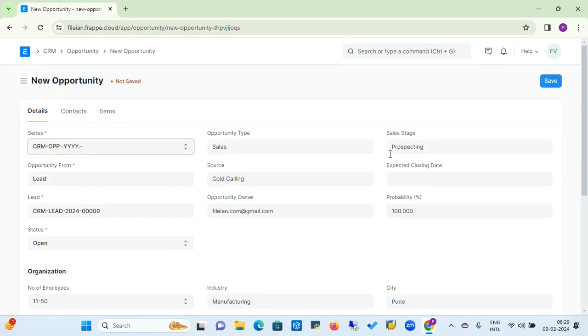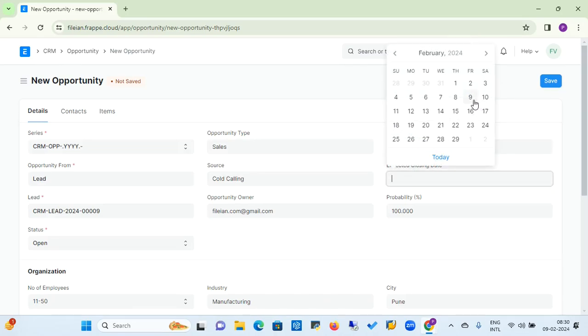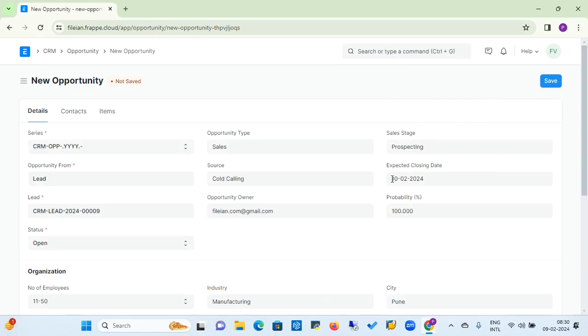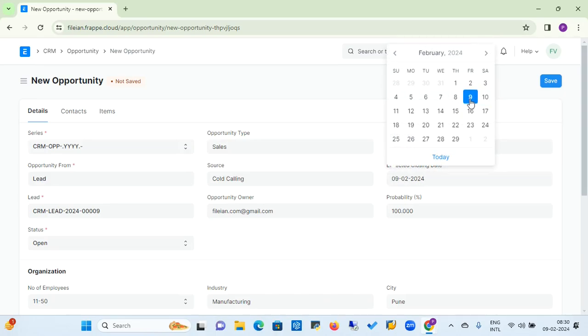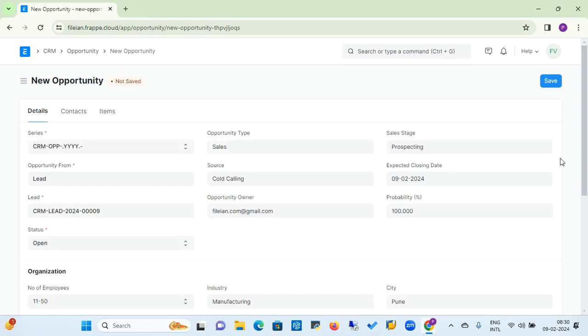And once I click on the create button, I'll land on a new opportunity doc type, where I'm setting up the details, other details, also the sales stage, because sales stage indicates what the sales stage of this lead is. Currently it is prospecting, and I am entering the expected closing date as tomorrow, or I'm closing this today itself.